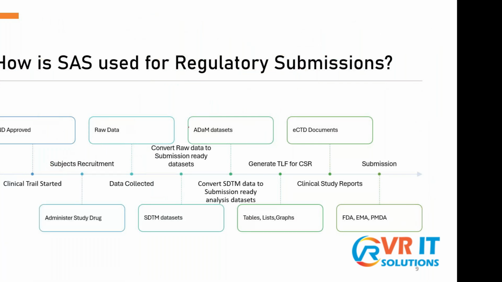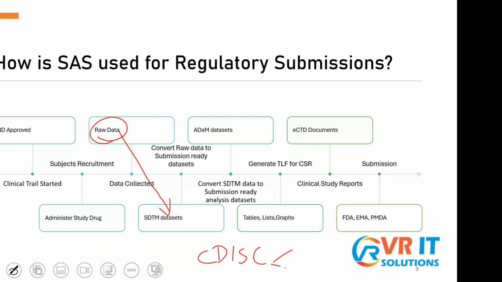Instead of submitting the raw data directly to the regulatory authorities, they are converting it into one of the data models by CDISC. CDISC has proposed a lot of data models. As a statistical programmer, you will be using two models: one is CDISC SDTM and another one is ADaM. These are the two models which are compatible and standardized, and you should submit the data only in these two forms.